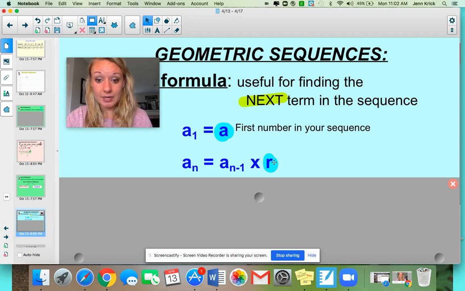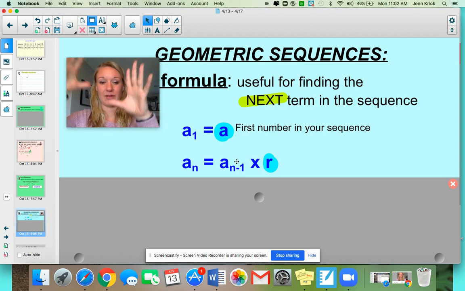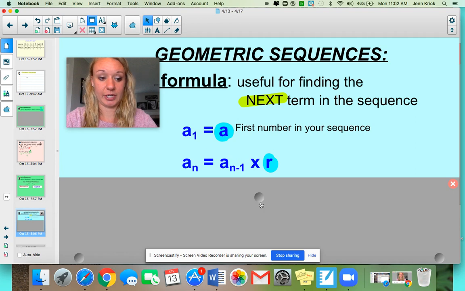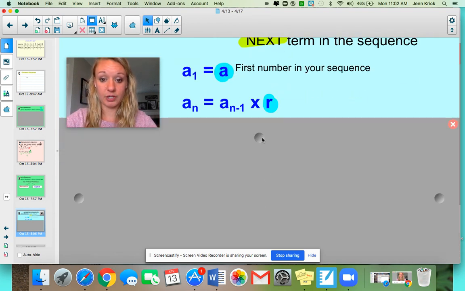This R here, that is your common ratio. So if you're multiplying by 2 as you go on, 2 would go in for R. If you're multiplying by 3.5, that's going to go in for R. So you only need to fill in these highlighted portions. Everything else stays. I kind of think about this as like, remember set builder notation when you had to have A equals bracket and then your variable and then your line. It's like you have that set framework for every single one and then you just fill in different components. Very similar here. All right, so that was your recursive.